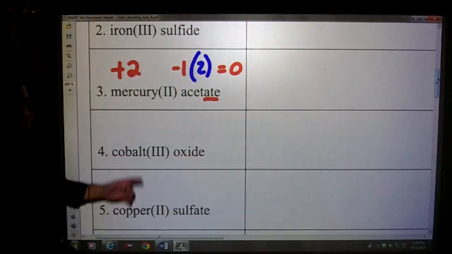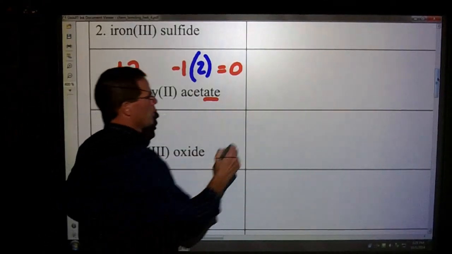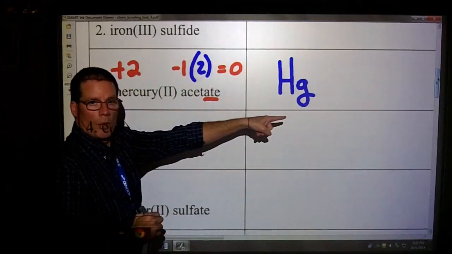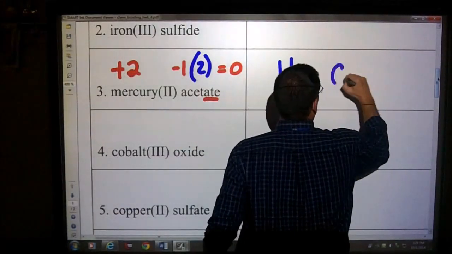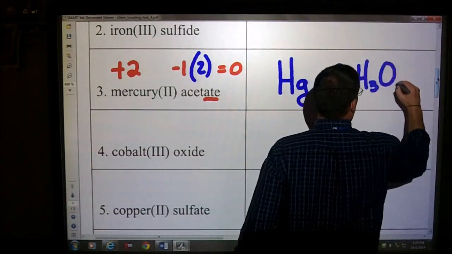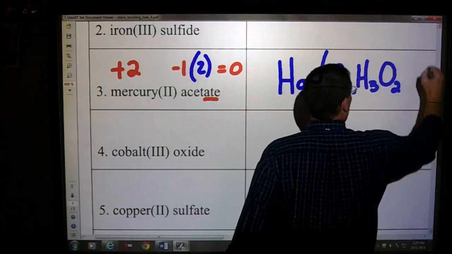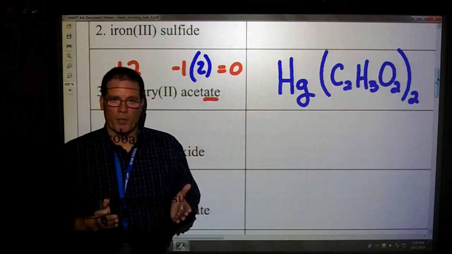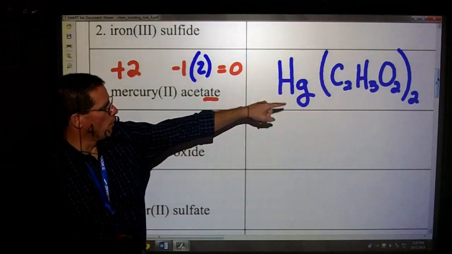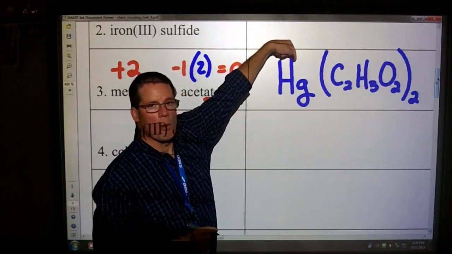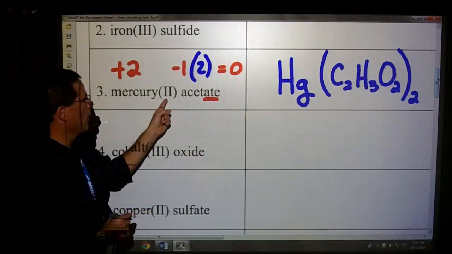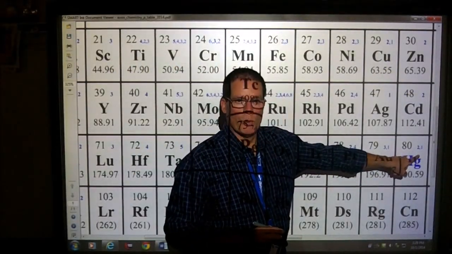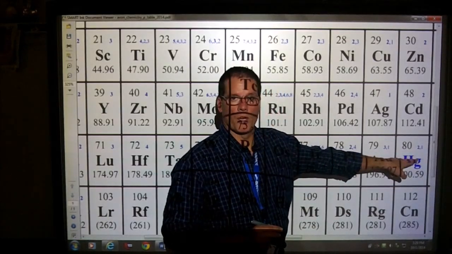So now that I have it balanced, I'm going to have 1 mercury. Mercury, one of your 52 elements, is Hg. Since I only have 1 of those, no subscript. My acetate is C2H3O2, but since I have a 2 there, put the whole thing in parentheses. Remember, if you need to represent more than 1 polyatomic, you've got to use parentheses. So in this case, we have 1 mercury, 2 acetates. Therefore, each mercury must have a +2 charge. That's why we have a Roman numeral, because when we look at the table, it has an option of either a charge of 2 or 1. In this case, we're using the +2 charge.